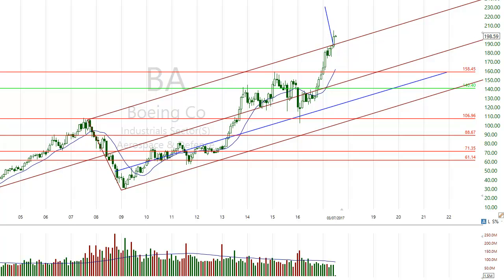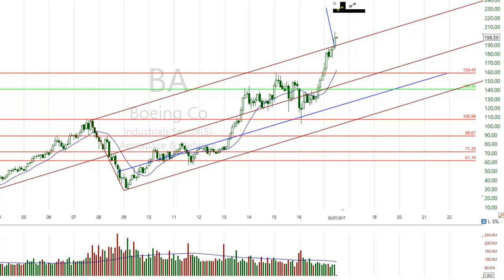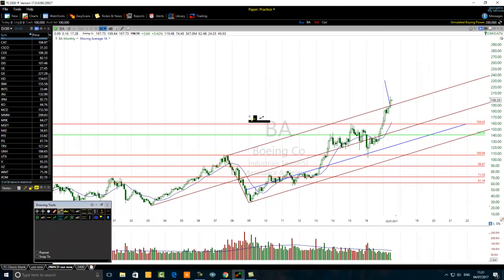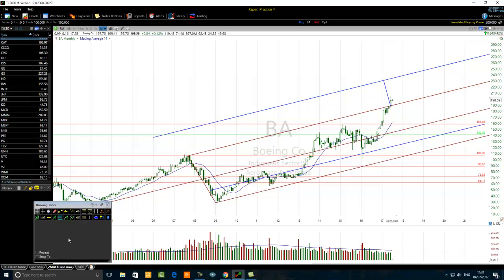Okay, and then we draw a line to the top here that is parallel to the Pitchfork tool. So traders say, you talked about it before. Yes, but we are analyzing Boeing. All right? So here we are. So once we project it, nothing should stop us from figuring out where the median line is. Somewhere there, isn't it? So the price is now near the median line of the projected channel.